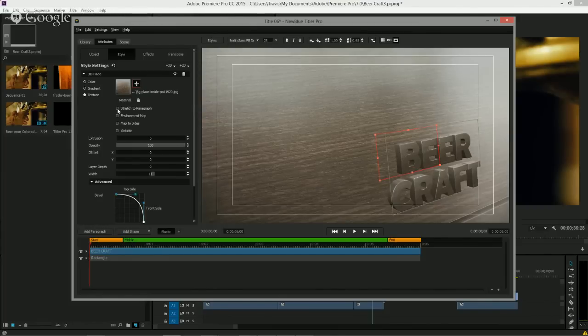If I simply click stretch to paragraph, now the texture is being used across the whole paragraph rather than being repeated. That is something that we want to do in this case. And there's this little kind of hard line on the text out of the image. Let me just size this up to get rid of that. That looks a little better. So we'll turn off our texture size handle and we're good to go there.